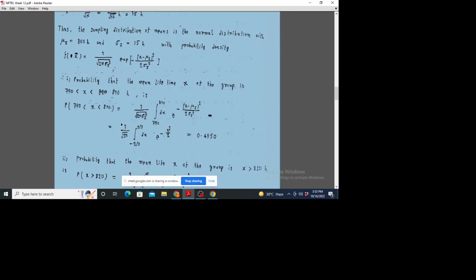So do this, and then, okay, tell me one thing. Is this step clear? The one highlighted. No, sir, there's 2 by 3, minus 2 by 3 to 2 by 3. Is it clear to you? How can it be derived? Not clear, sir.